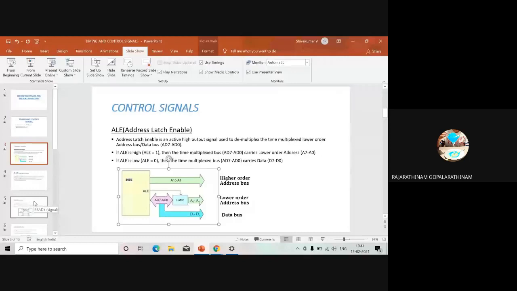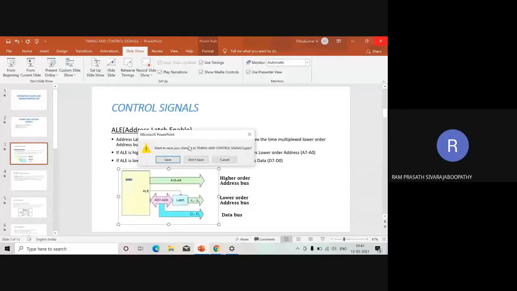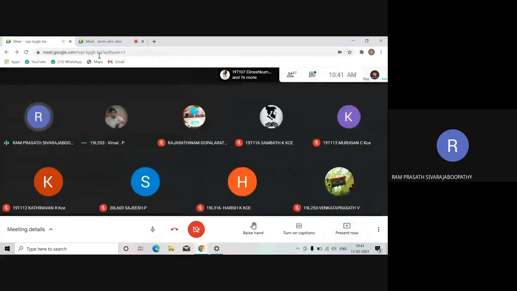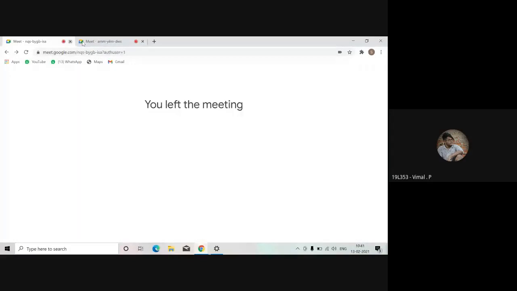Otherwise, well presented. Thank you so much. Thank you, sir. Thank you, Shivakumar. Cooperation, guys. Your session was very good. Okay, Vimal, can you start now? Shivakumar, you can stop presenting and you can remove yourself from classroom 2. Okay, sir. Sir, am I audible in both classes, sir? Wait a minute, Vimal. Yes, I think you are audible in both the classes. Yes, sir. I am presenting now, sir.